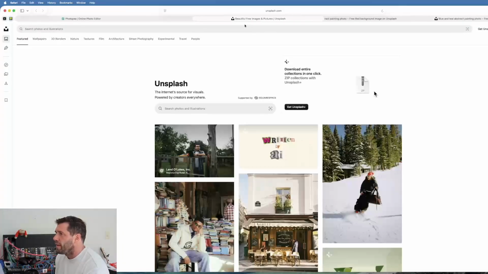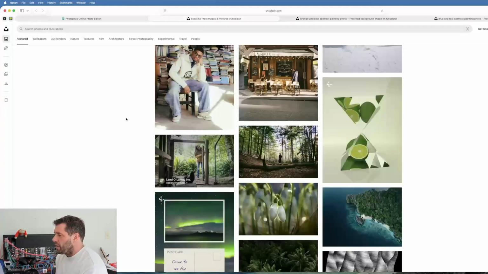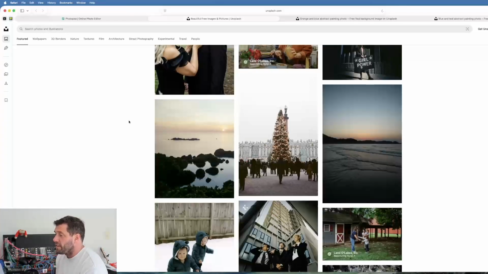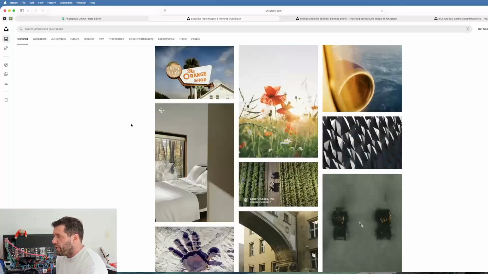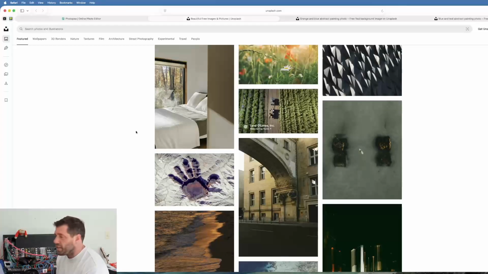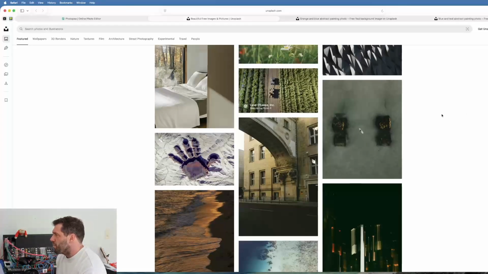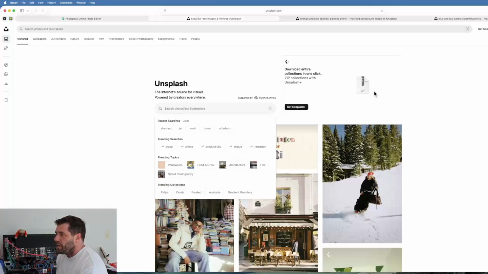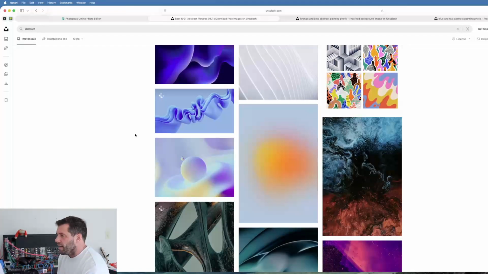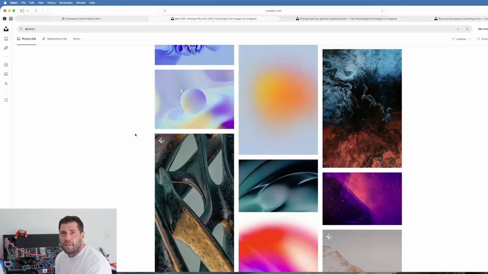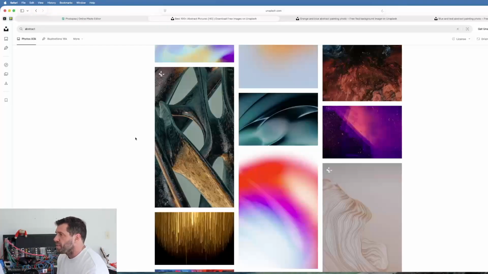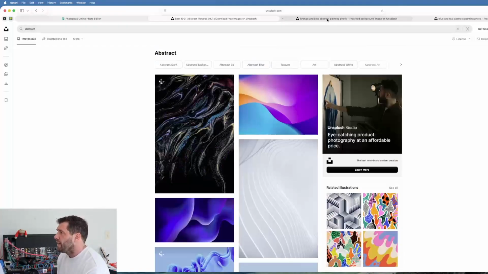So what I do is I actually go to a website called Unsplash, which I'll just show you the front page here. And this is a website really where you can get free photos that are freely available to use. And then there are some paid sort of options as well. But I tend to just type in things like, well, you can see here some of the recent searches, so abstract. And then if you have seen any of my art covers before, you'll probably notice a few of the things in here if you kind of scroll through them. So that's sort of what I end up doing really.